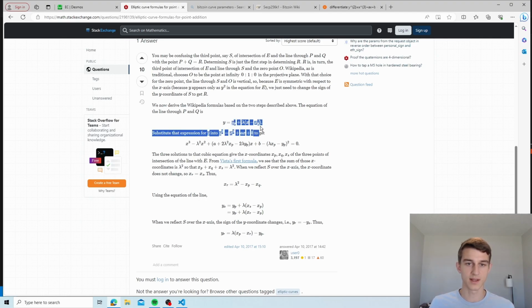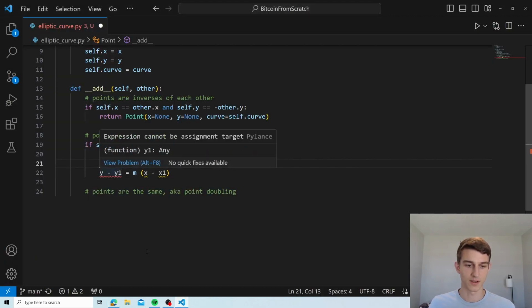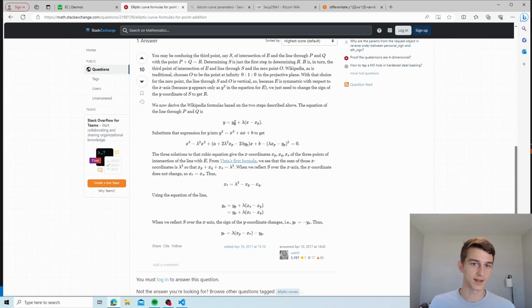But basically you take that point slope form we just talked about. So what they have here is they added the y over. So I have y minus y1, they just added it to the other side, so we have it in terms of y. They plug it into the elliptic curve expression. So you square this whole thing, set it equal to the right-hand side. And when you combine like terms and FOIL it all out, you get this cubic expression, which ultimately you can simplify down to this: slope squared minus both x coordinates.